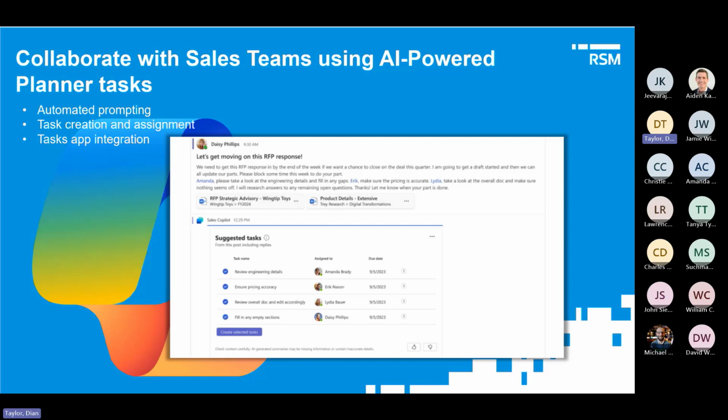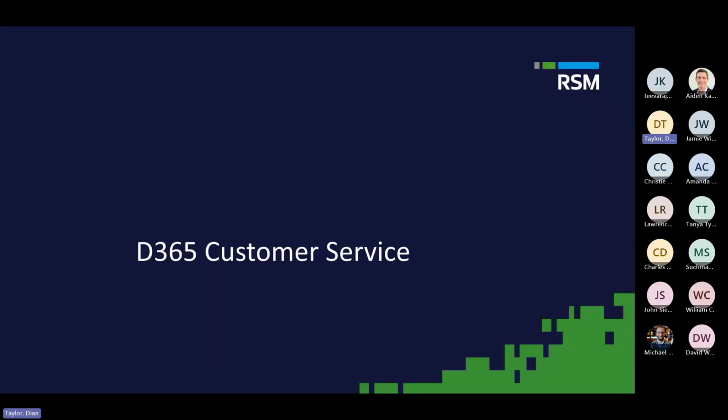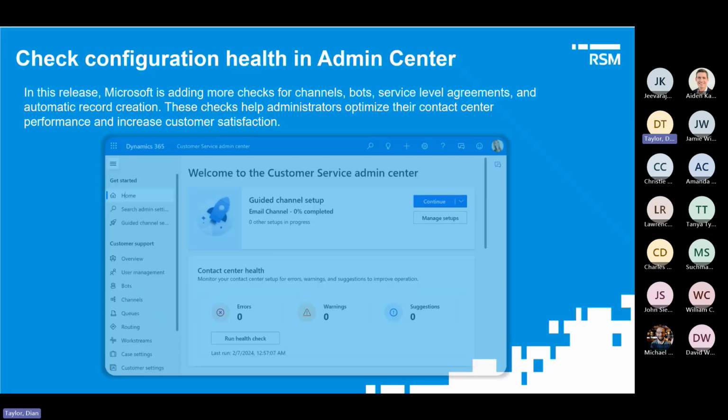Now, the reason why I maybe am not too crazy about this, and I shared this also with Microsoft, is because, are we working just off of Dynamics tasks, or is this going to make that a little bit complicated? Because now you have to go to Planner to do your tasks, but we also have tasks in Dynamics, and we have tasks that are being created by the Sales Accelerator. So that's why I don't know. I'm not really sure about this. I probably wouldn't like my sales team to have to go to different places to do the same thing. Well, not the same thing, but to look at the tasks. So I don't know.